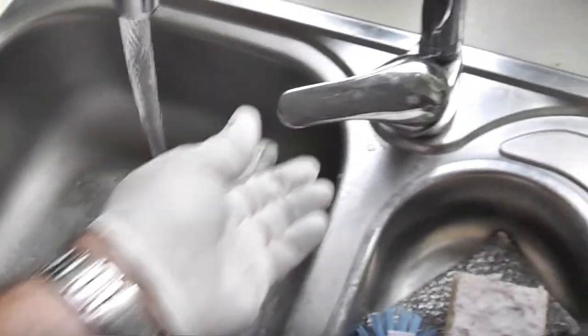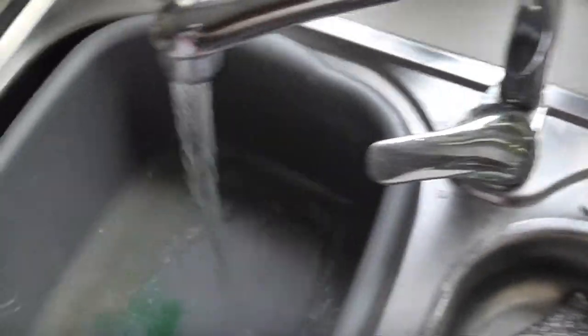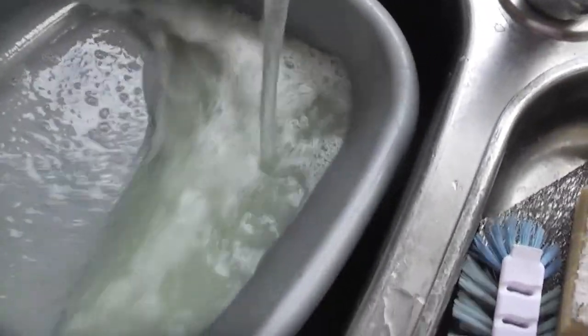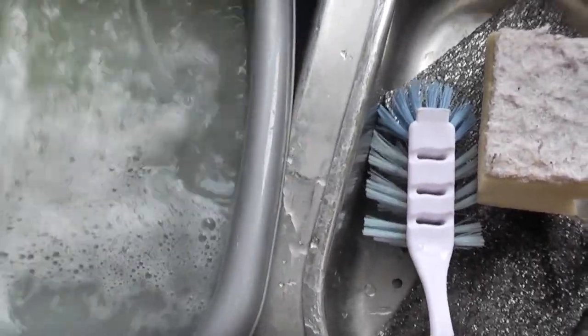So yeah, heading into the kitchen, just put some washing up liquid into the bowl, turn on a tap and just mix up the degreaser and the washing up liquid with some water. Just sluice it around. And then you can pour it down the sink. Hopefully your kitchen won't smell too bad.